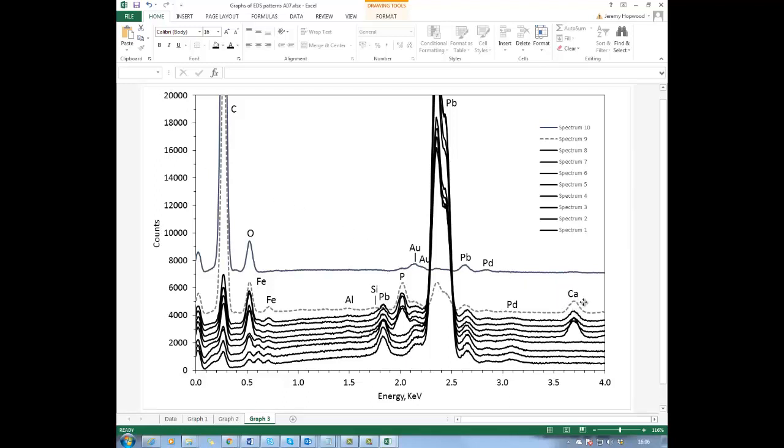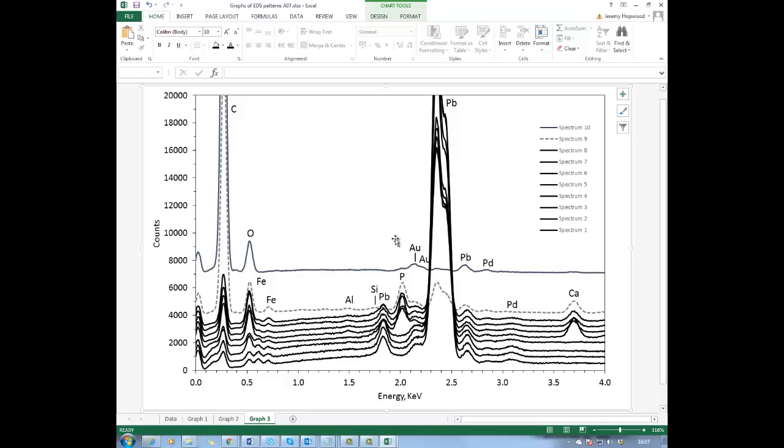And so, like so. And if we have a look, are there any peaks that we can see we haven't labelled? Hard to tell. No, I think that's pretty much everything.